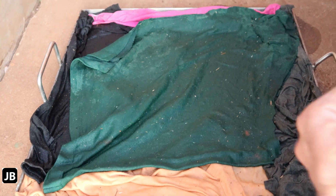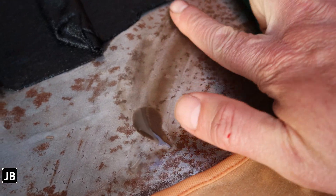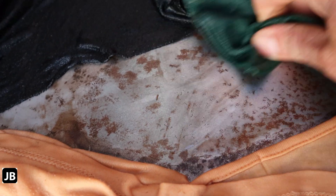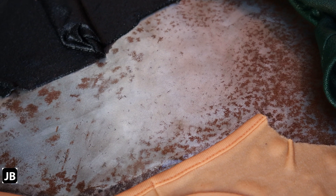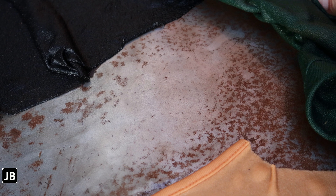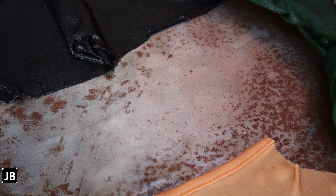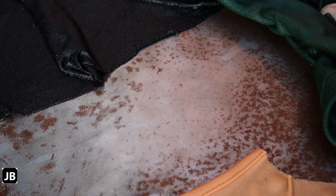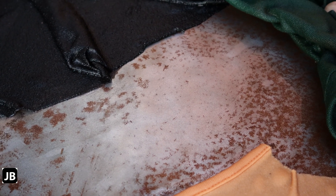It's been about 24 hours — let's see what's happening. As you can see it still looks like the rust is sitting there, but it's actually coming off. There is some pitting, as you can see if we wipe it. It's the nature of the beast. I think that's about as good as we're going to get right now, so I'm going to leave it for another 24 hours and come back a bit earlier tomorrow afternoon.